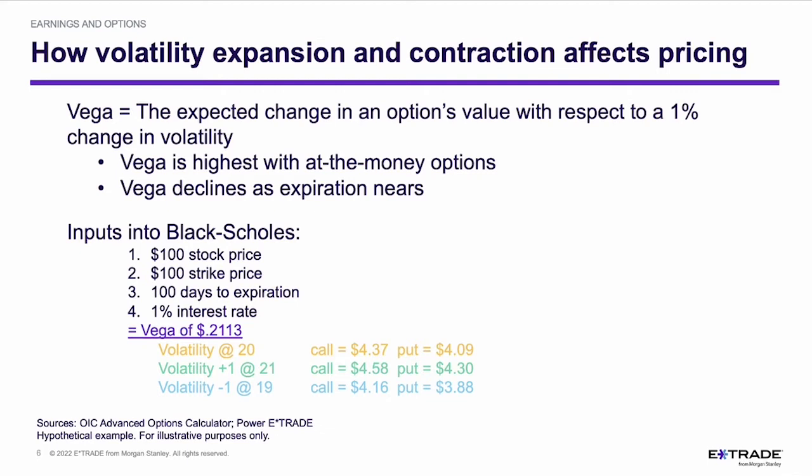So understanding more about how the option price changes with an expansion and a contraction of volatility is important, and it also puts the earnings move analyzer into a better context. You can say, oh, if we go from a vol of 40 and it contracts to, let's say, a vol of 30, am I long Vega or am I short Vega? Is that contraction going to benefit my trade or is it going to harm my trade? So Vega is an important concept as we start to get into the strategy.